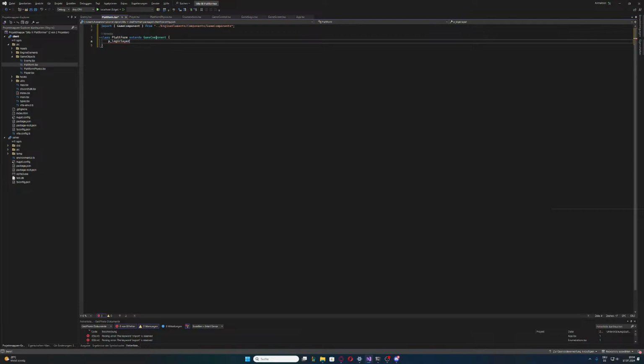P_logic_layer equals logic layer dot, what are you, game element. Or game layer, no, game element.